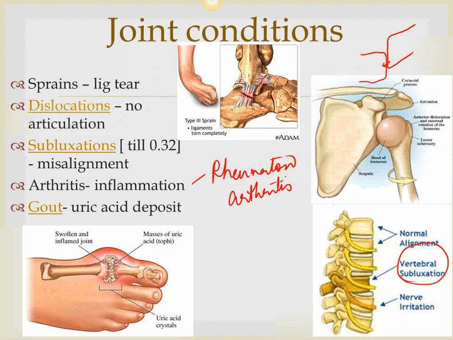So when it affects your hands and feet, their hands can get really malformed, and it's quite a painful condition. As opposed to that, we have a condition known as osteoarthritis, which is an old age wear and tear kind of arthritis. Remember the articular cartilage? That gets worn out. So bone is rubbing against bone, and whenever there's friction like that, you get little bony spicules or bony projections which form, and that becomes painful because, again, it's bone rubbing against bone.